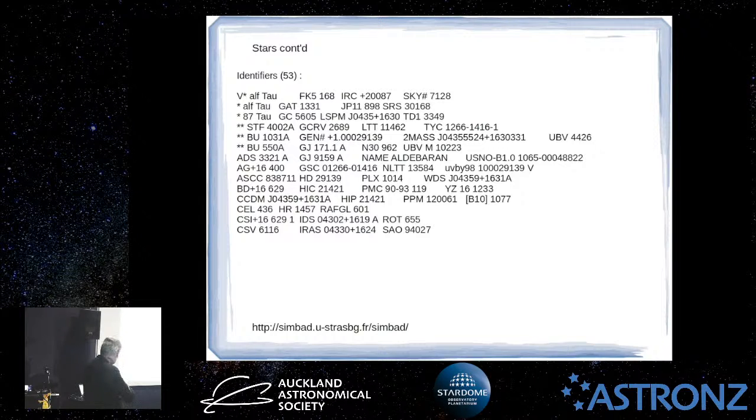So, for example, you can see Alpha Tauri, Aldebaran is the proper name of the star there. US Naval Observatory catalogue, Tycho catalogue. So Bonner Durchmusterung in the +16 zone. So yeah, if you're really eager to know what a star actually is and you don't recognise that catalogue name, say it's reported in the press that they've discovered something interesting about such and such a star, plug it in here and then it might come up with something that you recognise if you're lucky.